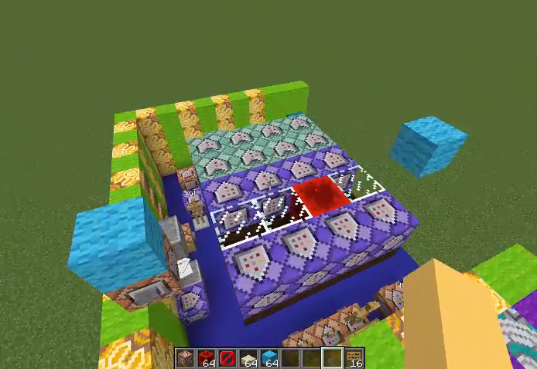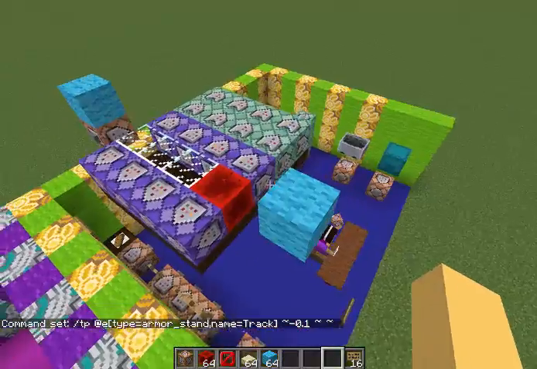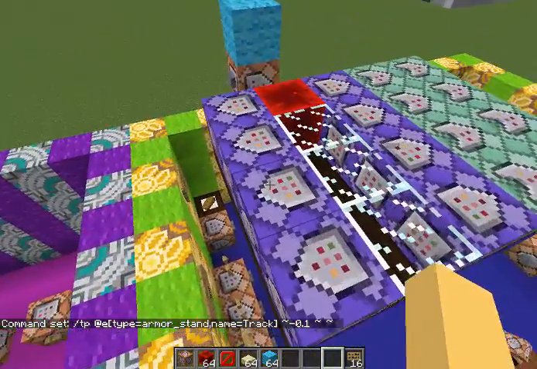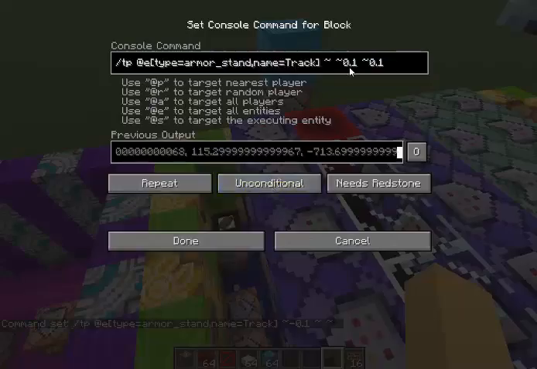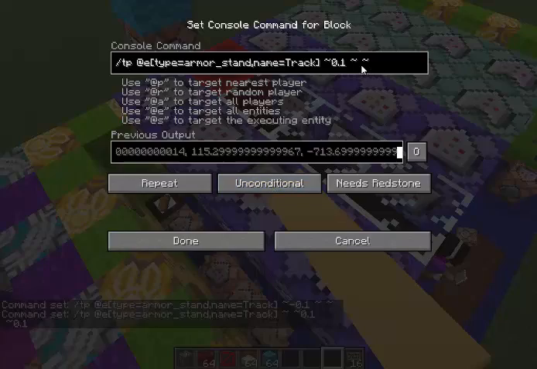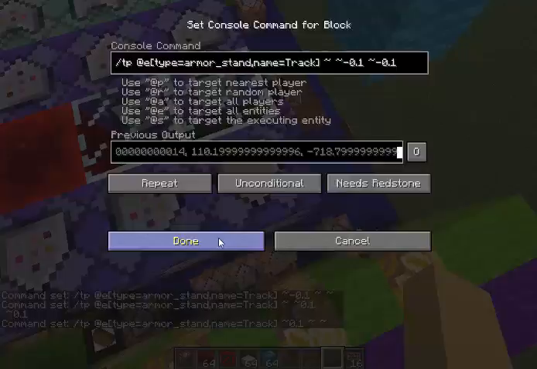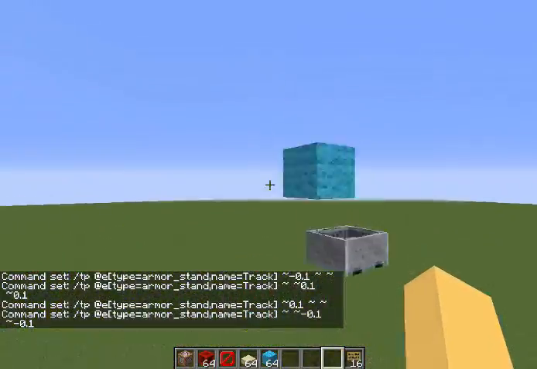So how I did this is I'm teleporting the armor stand relative to its location. I have it going in the negative X direction until it reaches coordinates that are near this block. Then it teleports positive Y and positive Z. Then it teleports positive X, and then the reverse of the other one. And it does this continuously, checking for its location.